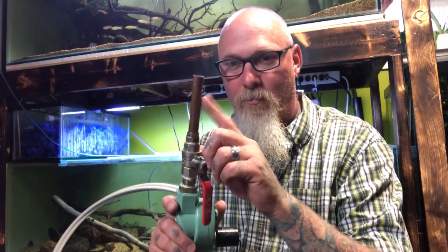Now, back in the day, before PEX hose came along, and we'll talk about that in a minute, we used to have to use copper pipe. With copper pipe, you'd spend the entire day soldering, buying the pipe, cutting it, making the tees, making the little sections, putting a needle valve in, and putting an automatic shutoff valve so you could control each individual tank. I've been looking for my original old school manifold, because I thought I still had it. It had about a dozen valves on it, it was 4 feet long, and basically it's where this has been cut off of.